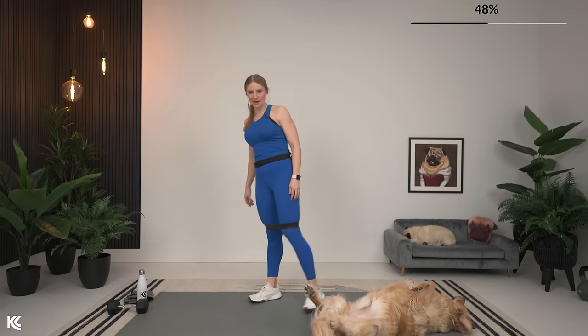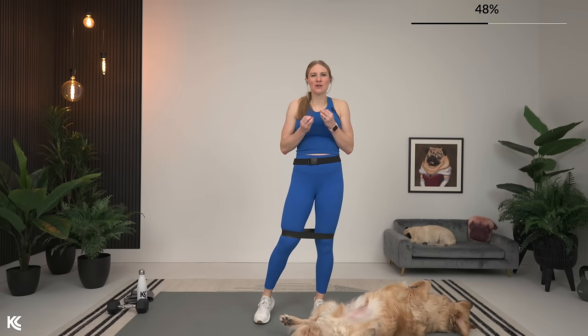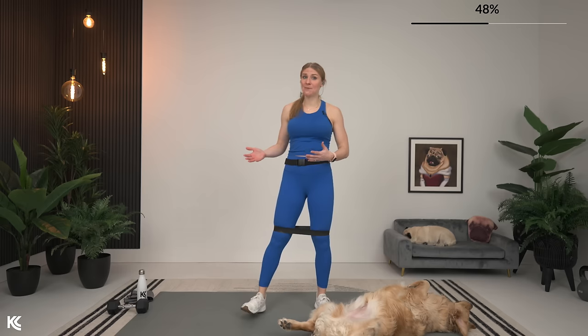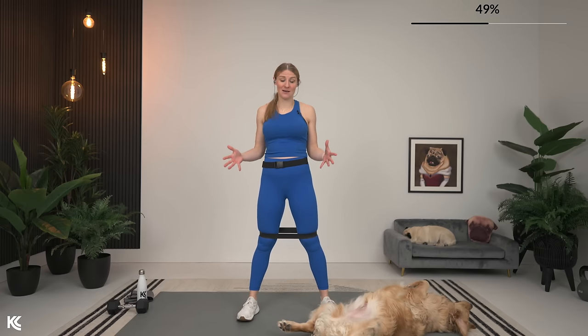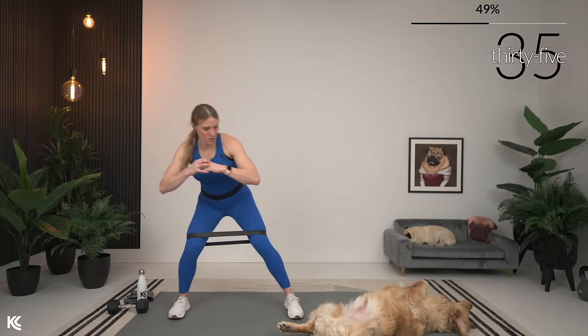Breathing. Okay, so you're gonna see with round two, not that super heavy weight, but like I mentioned, we're working some smaller muscle groups in here. And just with this band, or with that 10-pound weight, and just keeping it low that whole time, that's all we're gonna need. 35 seconds, back to our low walk, here we go.